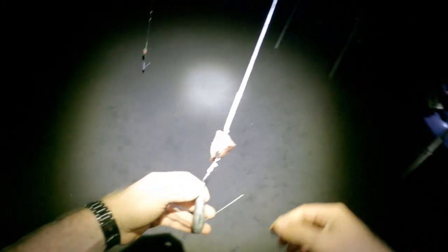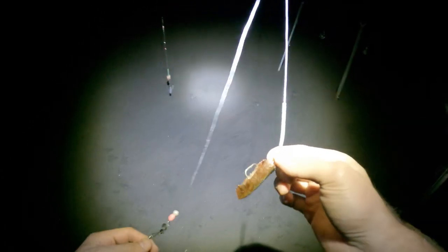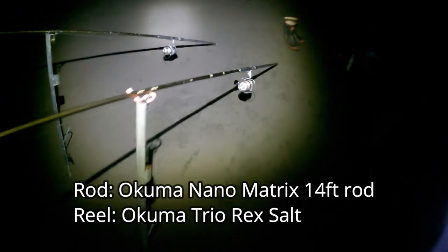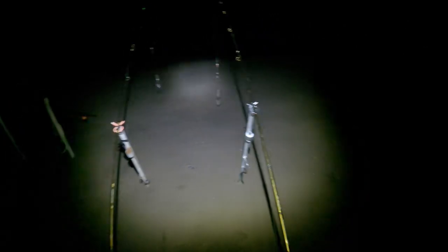See you on the beach! And here we are — we've finally arrived at the beach. So I'm using the long cast this evening, with the Black Magic KLT hook, just a standard long cast pulley rig. If you guys want me to show you a bit more about that, I can do a video on how I tie those up — nice and easy. Running the two Nano Matrix rods, 14 footers. One of the old style with the gold ring, 10 to 20 kilo rated, and the newer style with the standard brown rings which is the 8 to 12 kilo.